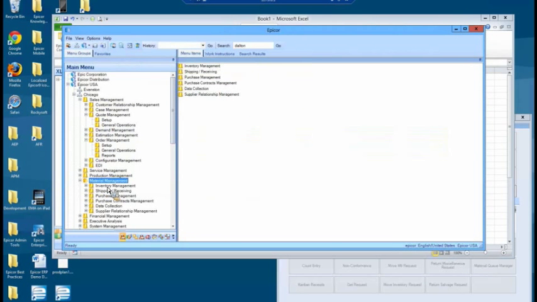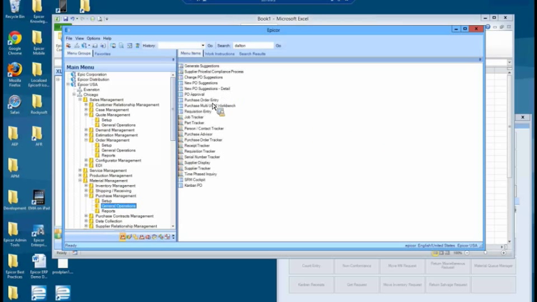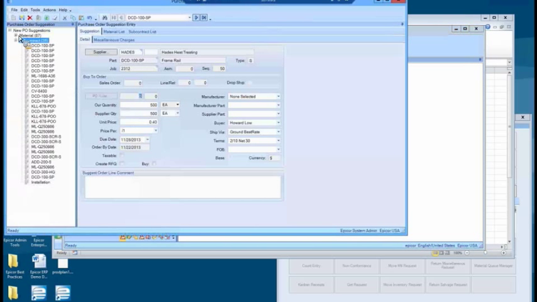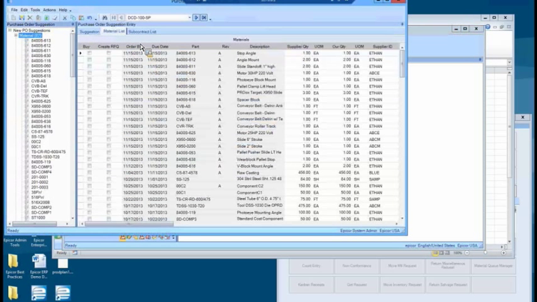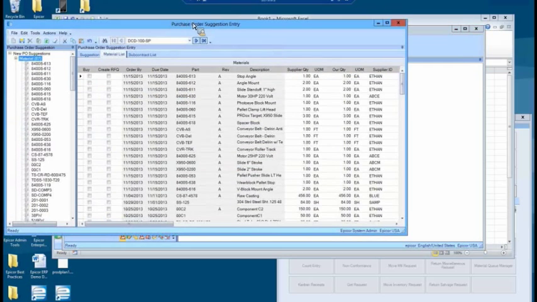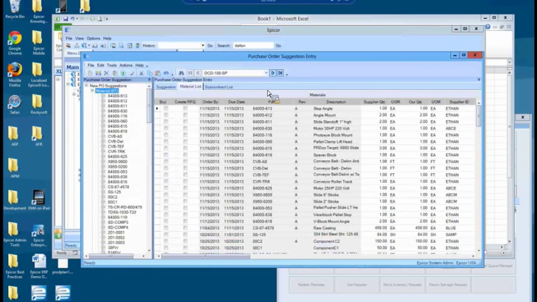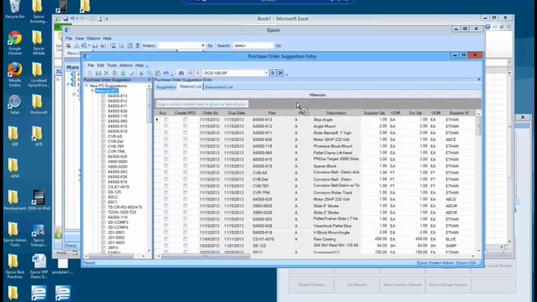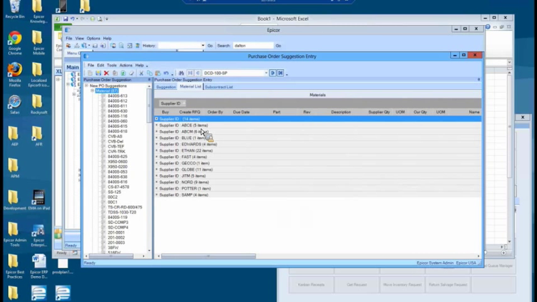What the system runs for us to be able to do that is called suggestions. And your buyer will come in and look at the new suggestions that they have available. And you'll notice in our material list, and this is one of those places, we talked about how we're going to sum this up a little bit, make it a little easier to use. This is one of those places where group by really comes in handy. So I can group my suggestions by supplier ID, and I can see how many pieces I have to purchase according to this.